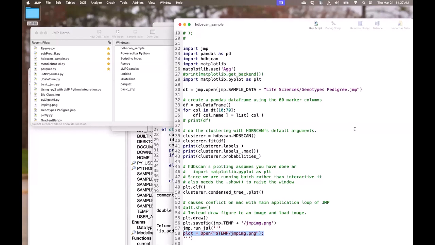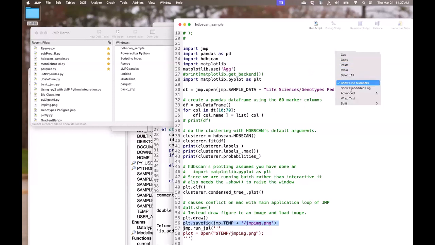If you try and do it interactively, it conflicts with JMP's main window loop, and you may get a crash. So if you force matplotlib to use the non-interactive backend, everything will plot just fine, and you can draw and save it as a figure, as an image, and we can get the output.